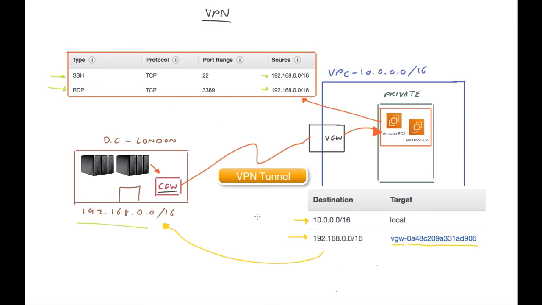So to quickly recap, we have our virtual private gateway attached to our VPC, and we have our customer gateway installed at our remote location. We then configure it with either dynamic or static routing, and here we have a static route added for our subnet that points to the virtual private gateway within our VPC to get to our destination network, which is of course the remote data center. And then we also have our security group protecting our resources within our VPC, allowing only specific ports and protocols which are inbound from our remote data center network. So that's just a simple example of a site-to-site connection using a VPN, which is a secure connection across the internet.